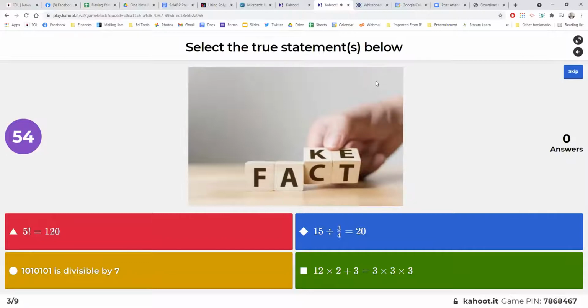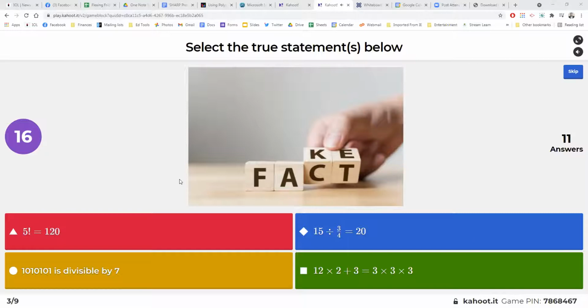Notice this one, we give you a minute because you've got to obviously think through each of those questions. 1010101 is divisible by 7. Is that true or false? 18 seconds.